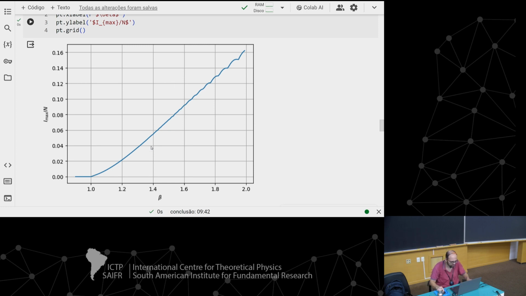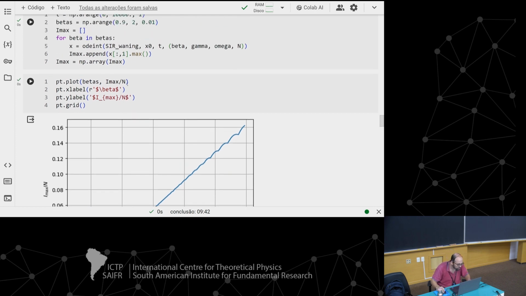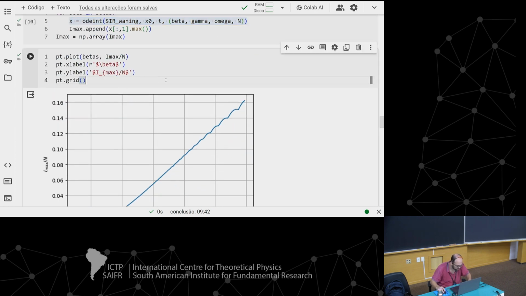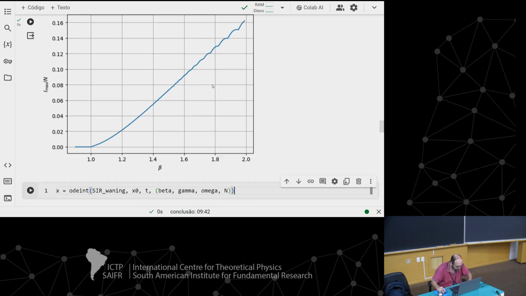So what do we do? Well, okay, so here after 1.6, so maybe let's say 1.9 here, right? So what do we do? Well, let's take the solution again. So let me create a new cell here, and let me plot the solution with beta equals to 1.9, okay?